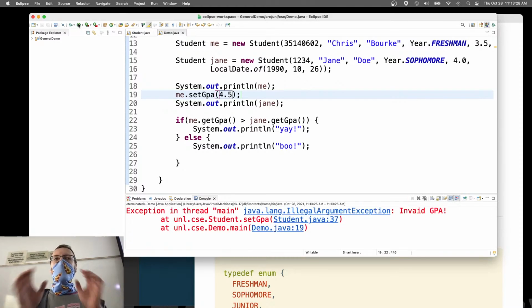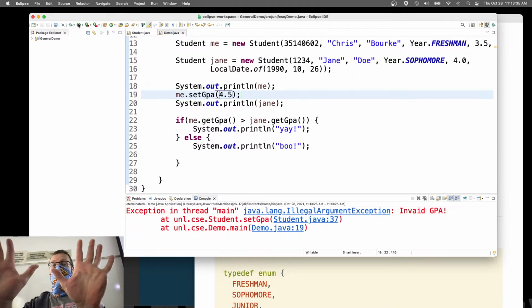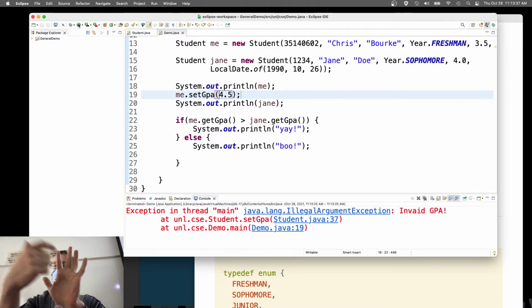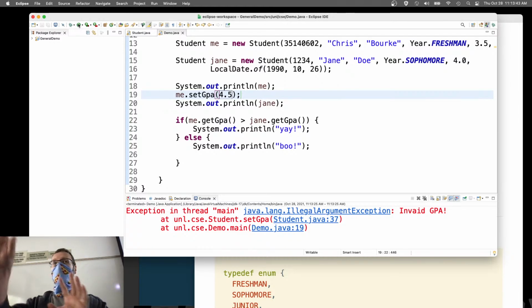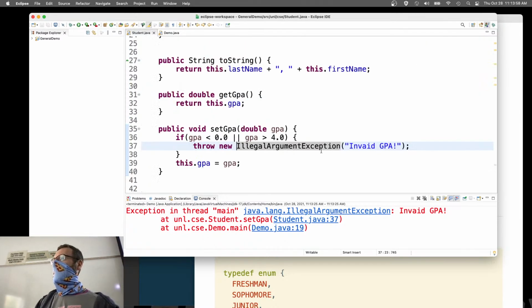I'm only able to do this by establishing that barrier, right? That encapsulation barrier that I'm protecting the data from the outside world. Fine, you can go ahead and set the GPA, but I'm going to check it first. And if it's an invalid value, I'm going to throw it back at you. In this way, I can do data validation, I can protect data, and I can achieve number 2 of encapsulation. Yeah. How did you get the print invalid GPA after? That was the message that I threw right there.